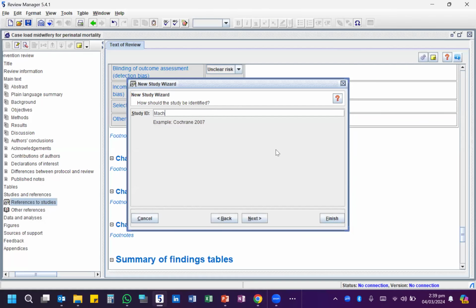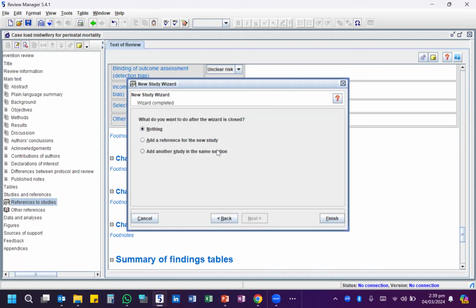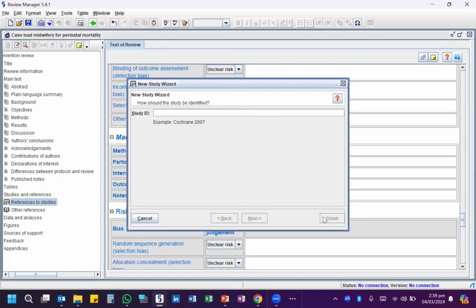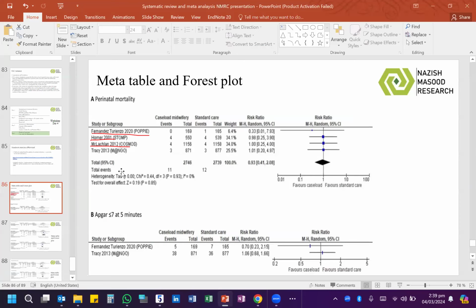2012. Next, next, next, add reference, add study. So the next study that we'll add will be the last one, which will be Tracy 2013.